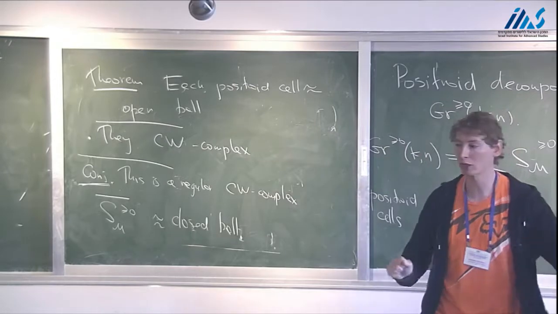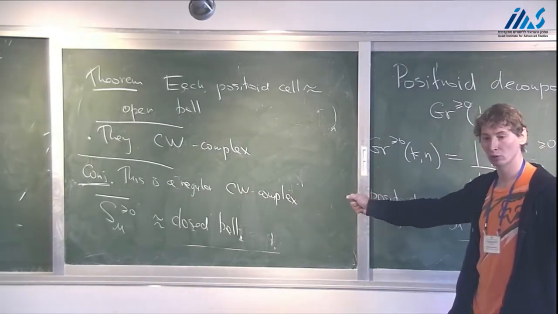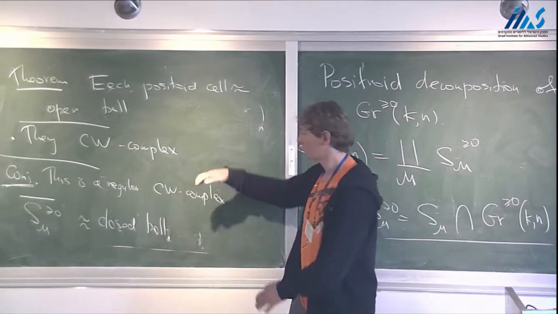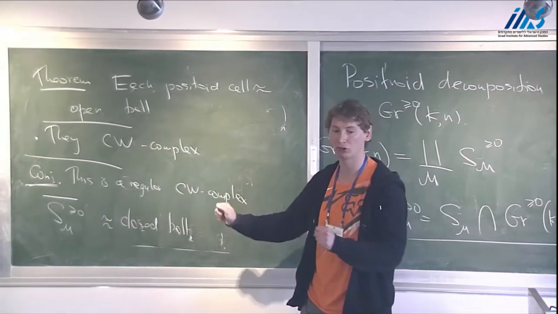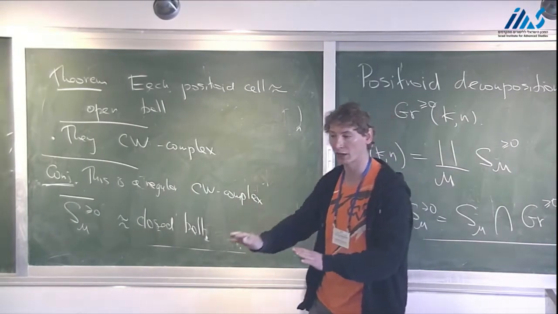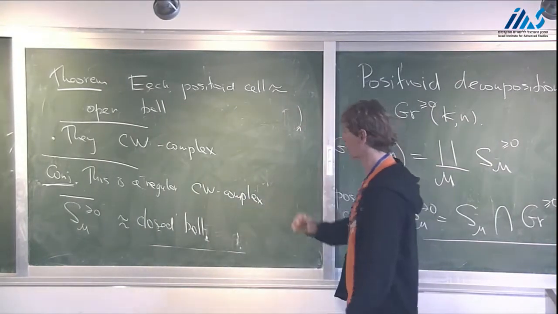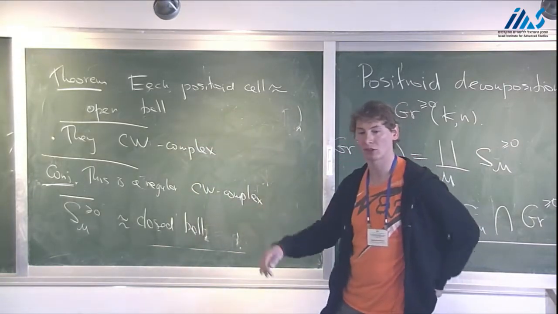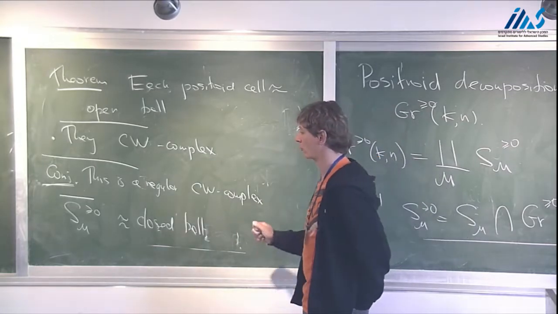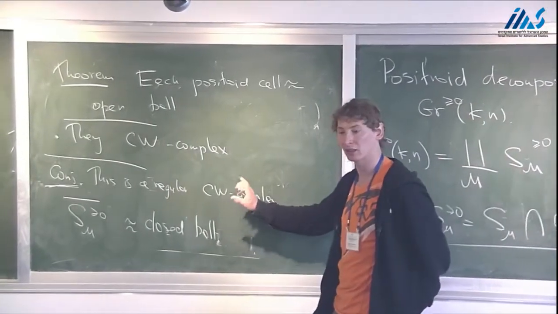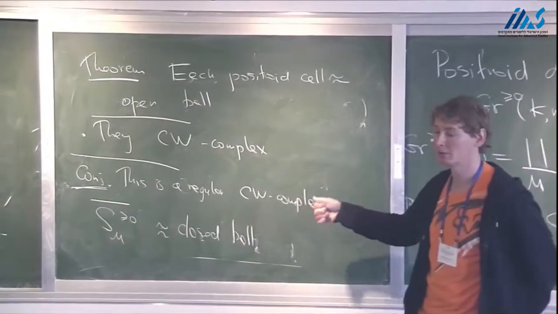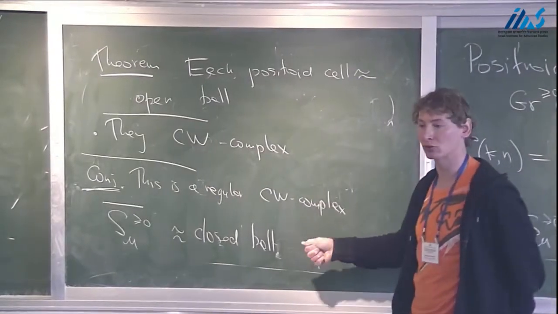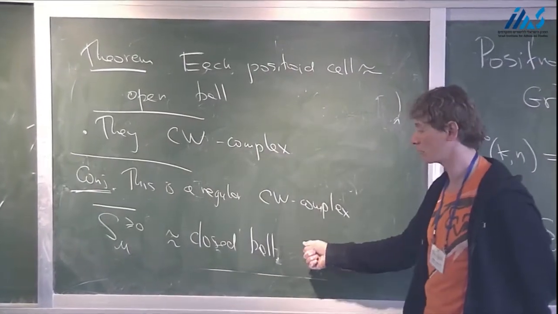For example, Lauren Williams did a lot of work towards this conjecture, and she proved many nice theorems. Particularly, she proved that the poset of these cells has all the features of a regular CW complex. It's Eulerian, and so on. There are even more recent results of Patricia Hersh about different things, but they might help to solve this problem. Anyway, there are new recent developments, so maybe this will be proved. But as far as I know, it's still an open problem.